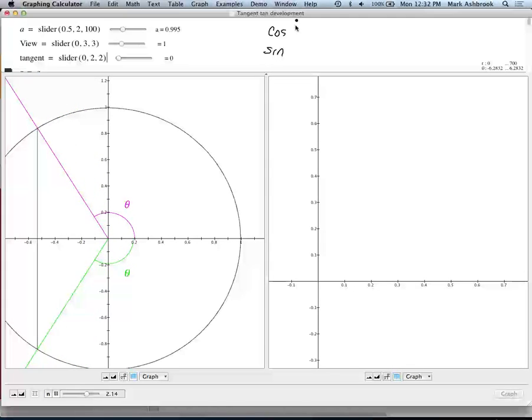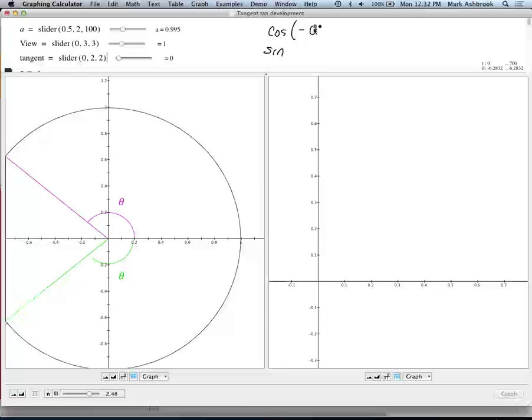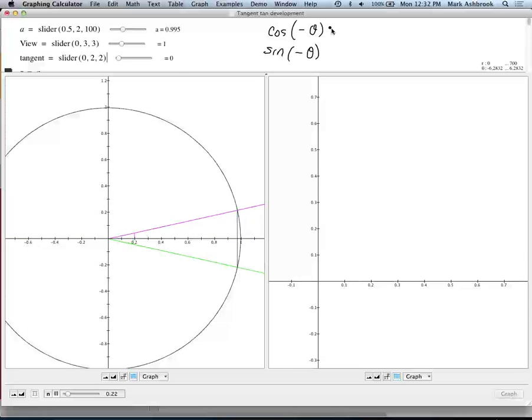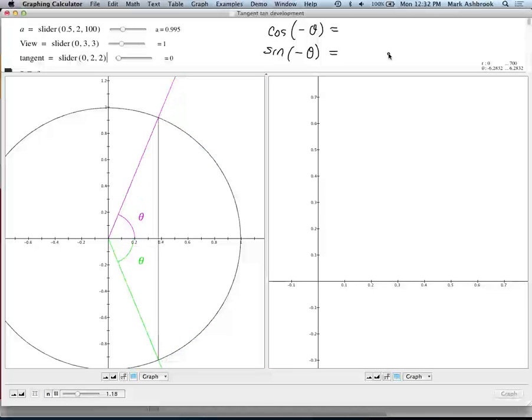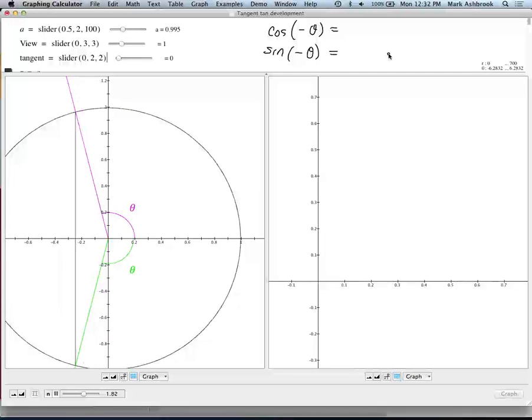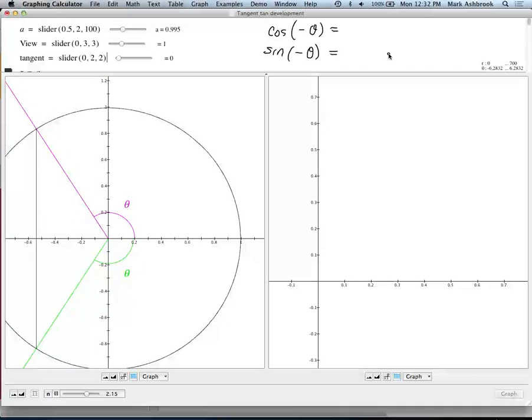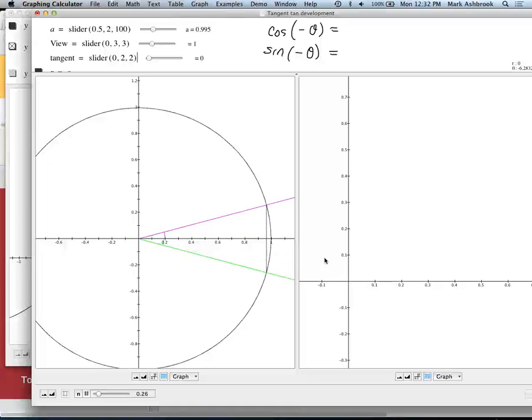So we can ask the question, what happens when you put the opposite of theta into cosine and the opposite of theta into sine? And so you can observe here from the animation and figure this out. What if you take the opposite of theta, or the green angle, and put it into cosine? Is there another simpler way to write your result? And same with sine, if you put the opposite of theta into sine. So have a conversation, see if you can figure this out with the person next to you.